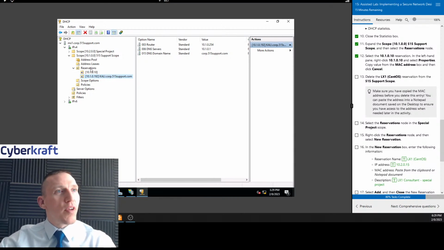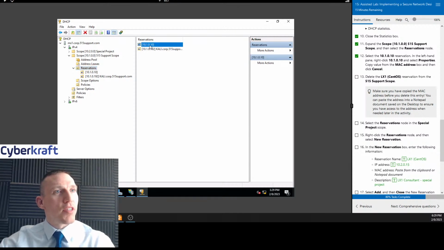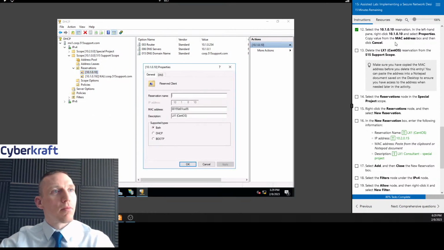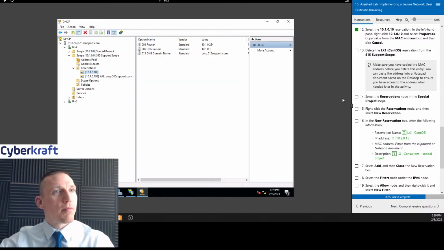Do this, select reservations. Select this reservation. Or here. Okay, left-hand pane, right click, 10, go to properties, copy the value from the MAC address, we have that, hit cancel.